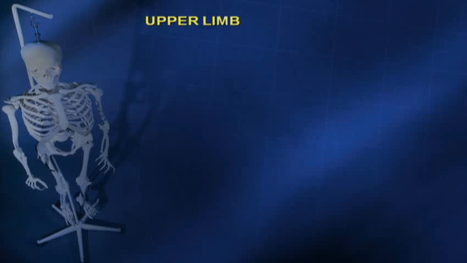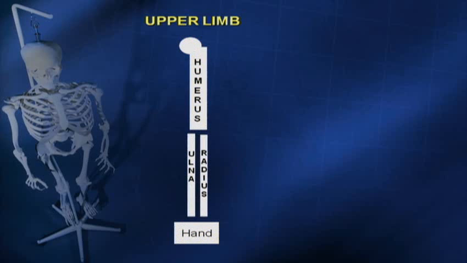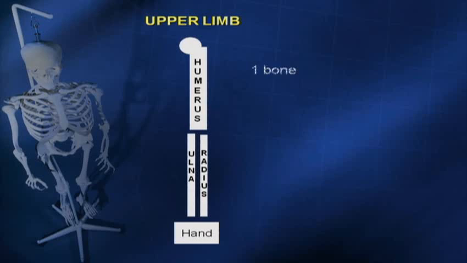In the image on the screen, we're going to look at the upper limb first. What's the big picture pattern? The big picture pattern is just what we saw here. We have one bone that connects to two bones that then connect to many bones in the hand. So as you can see in the image on the screen, the idea here is one bone, namely the humerus, connects to two bones, namely the radius and the ulna, and those connect to many bones in the hand. Well, we'd see the same thing if we were looking at the lower limb, because it's the same exact pattern.